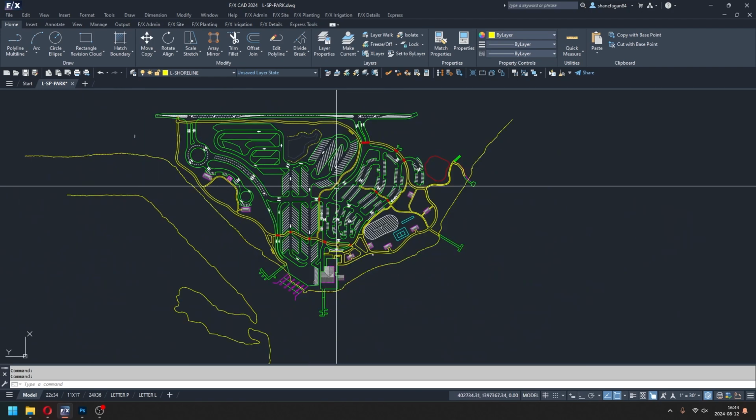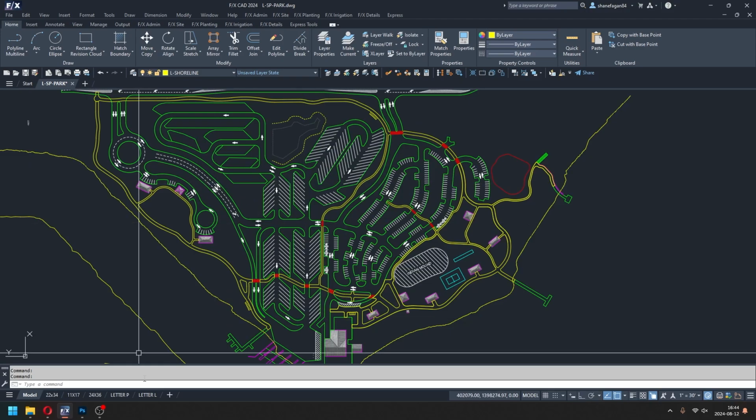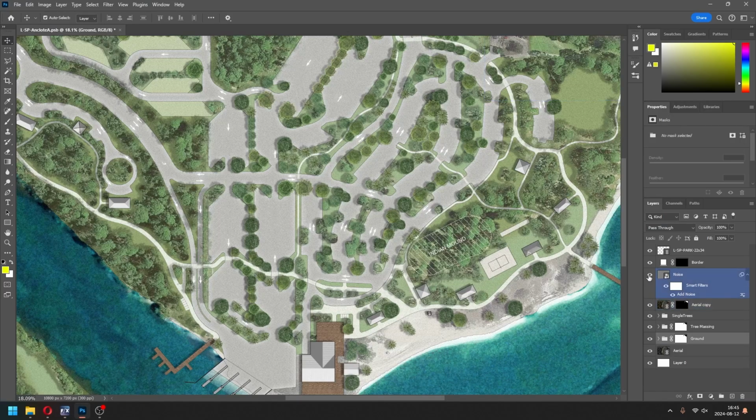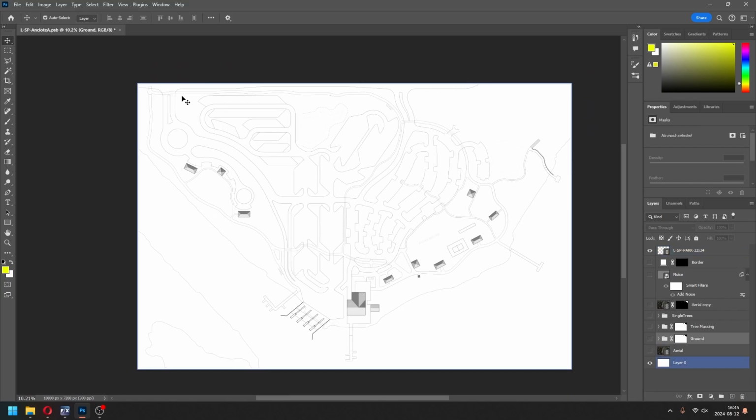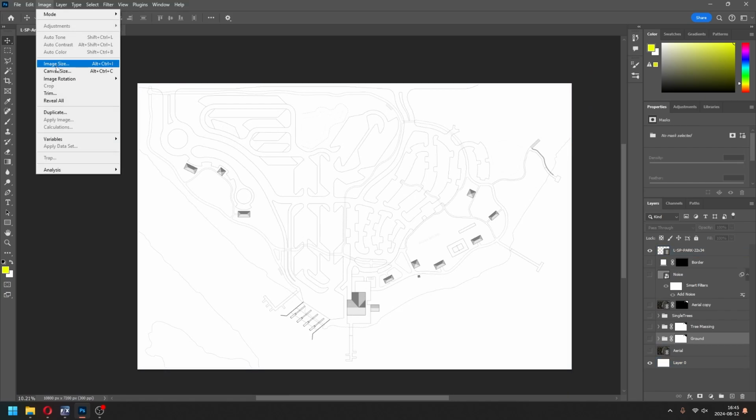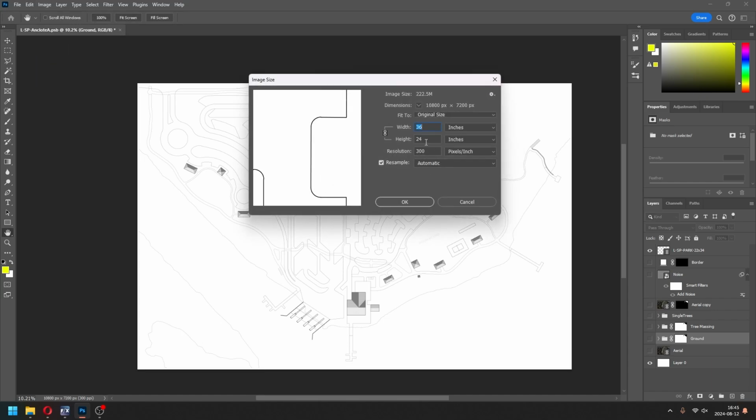And the first thing you need to make sure that you understand, and we'll come back in here, I'll essentially turn all of this off for the time being. So all we have is, I'm printing at 22 by 34. If I go to my image settings, we're going to talk about this here in a second as well. This is a bit of a catch-22, and you need to know what direction you're working towards. If you're going to print full size, I always set everything up at 300 DPI resolution.